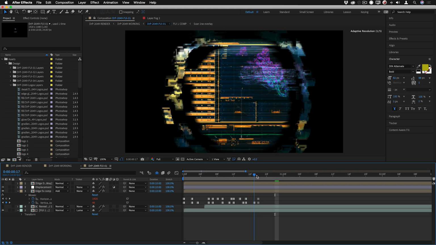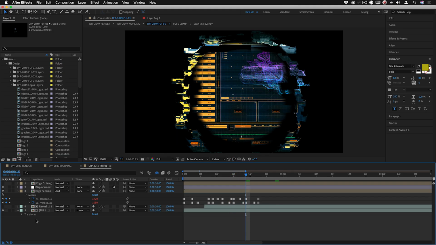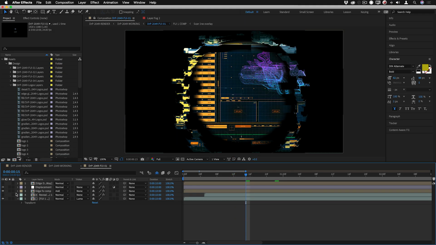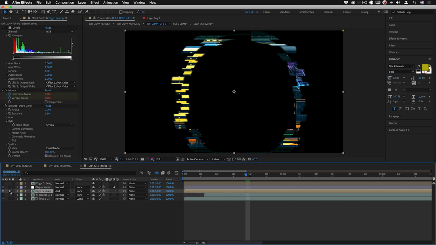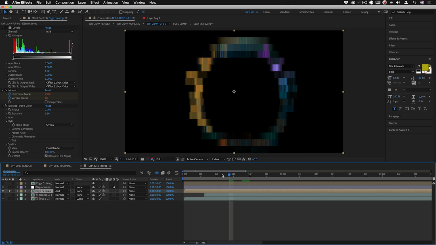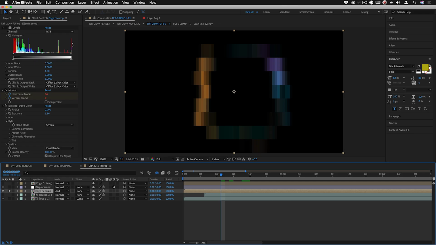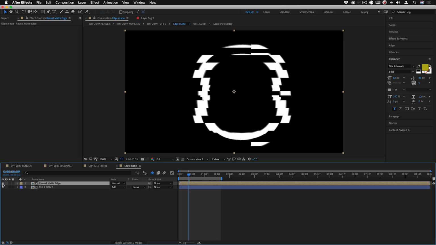So here are some layers, and I'm just going to focus in on what's going on with this transition here. So unpacking this a little bit, there is a displacement layer, and that is set to this edge comp. And the edge comp looks like this. Now, how did the student get the edge held out? Ooh, it glitches hard right there. Let's take a look in here. So this matte edge looks like that.